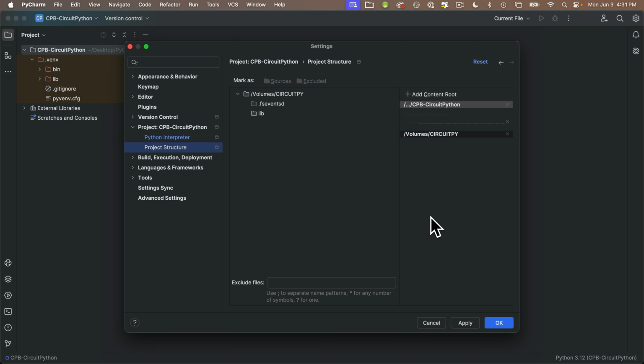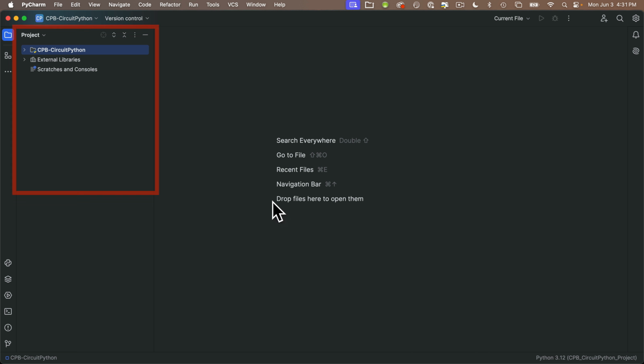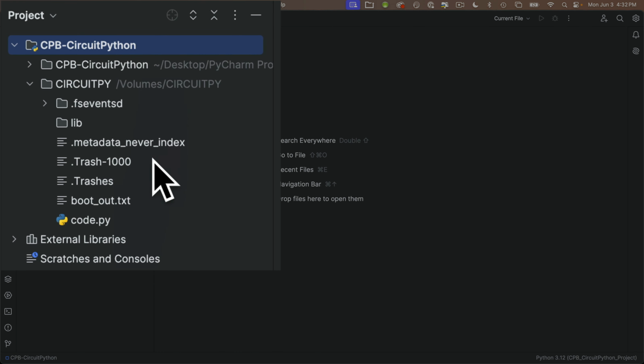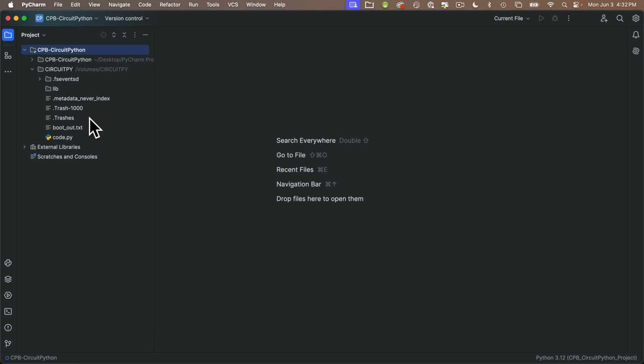Cool. Now, in fact, if we click OK, we see the leftmost column has the project name. Click the expansion triangle so that it points downward, and we can see a second folder named CircuitPy. That's our board. So if we click that expansion triangle, we see the files that are on that board. Now, one tricky thing is this shows some invisible files that are on your board. They're hidden. So if you look on your board and you don't see files with names like FS events, metadata, trash, or anything that starts with an underscore, don't worry. They're just hidden files. You can ignore them.